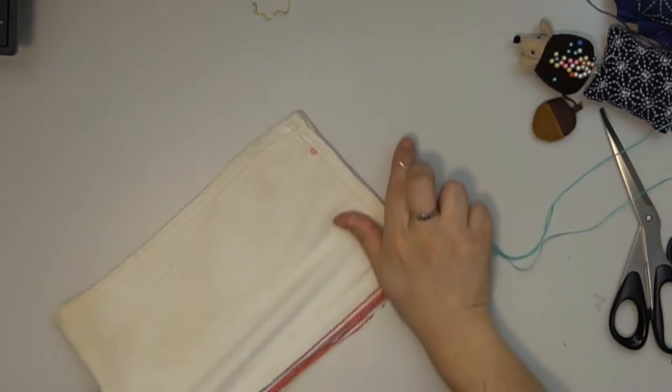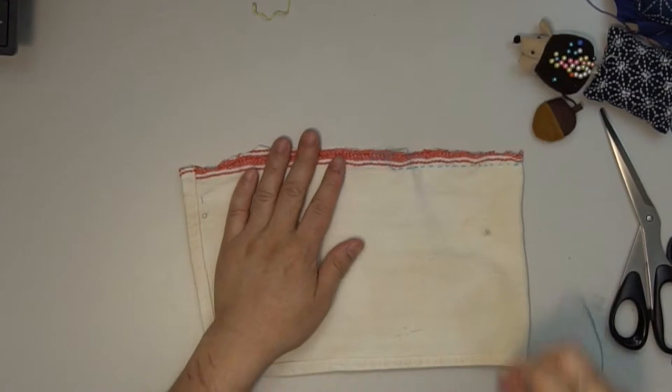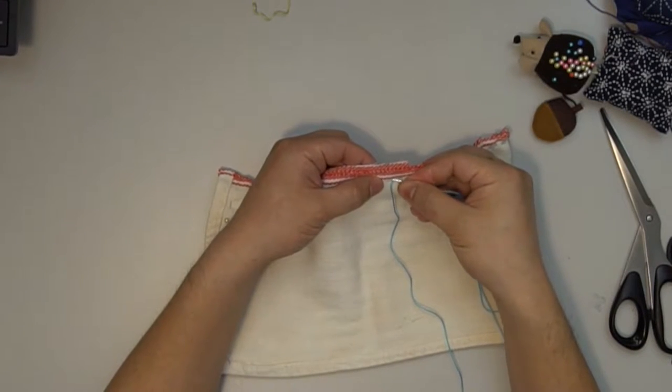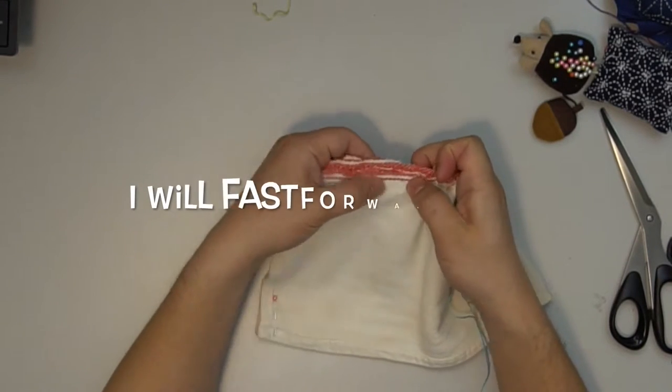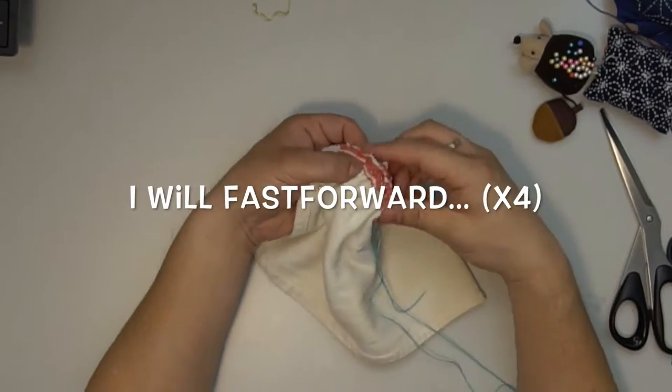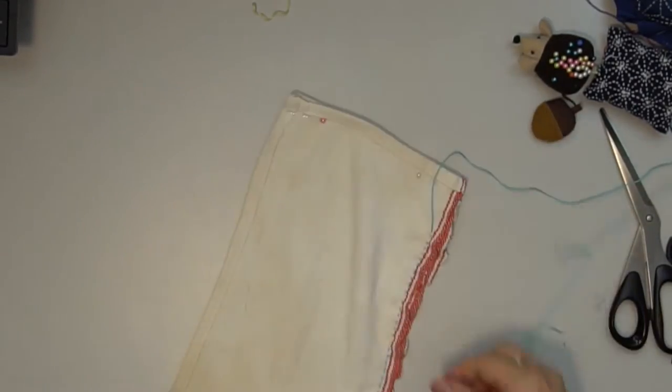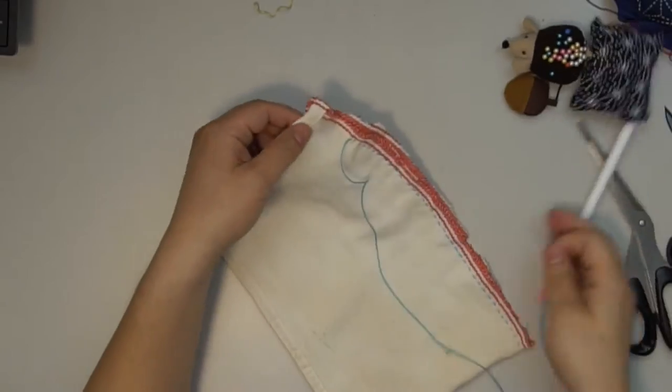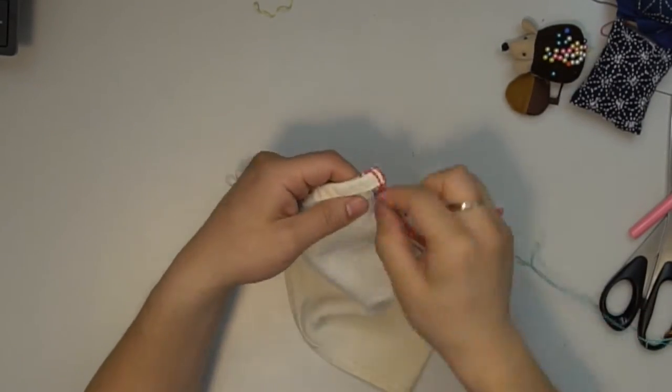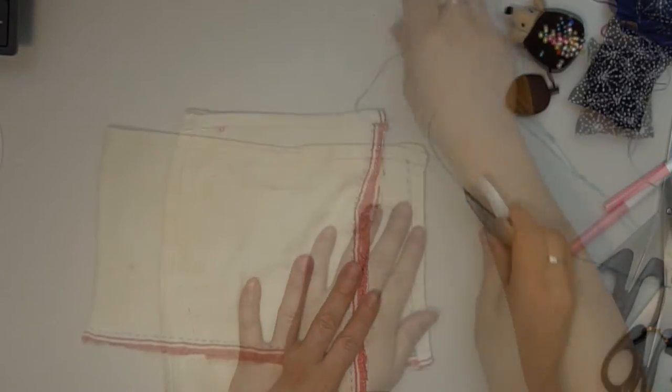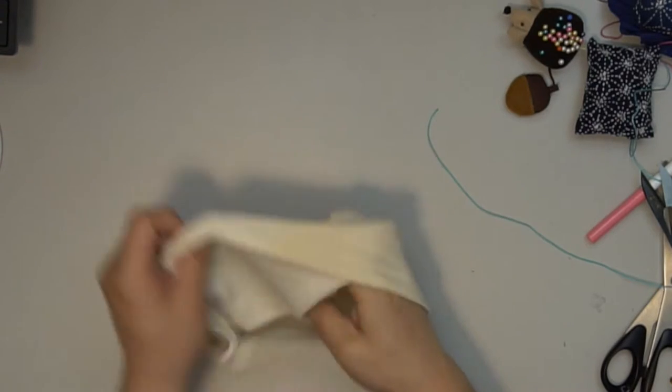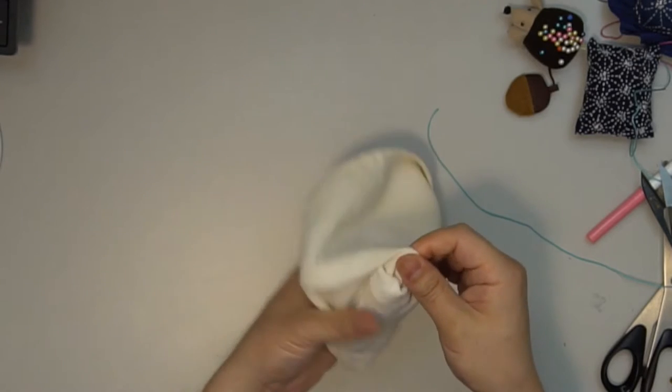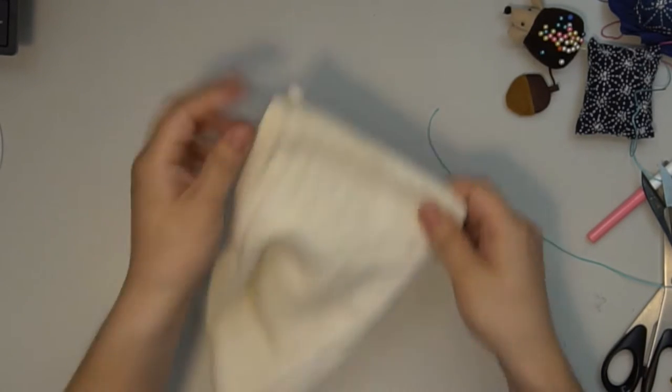It is not necessary for the old type of Zoukin project, but this process will protect the Zoukin from fraying easily. Flipping the fabric is completely optional. It will make the fabric more durable and look less bulky, but stitching the edges as is are also a good way to make Zoukin.